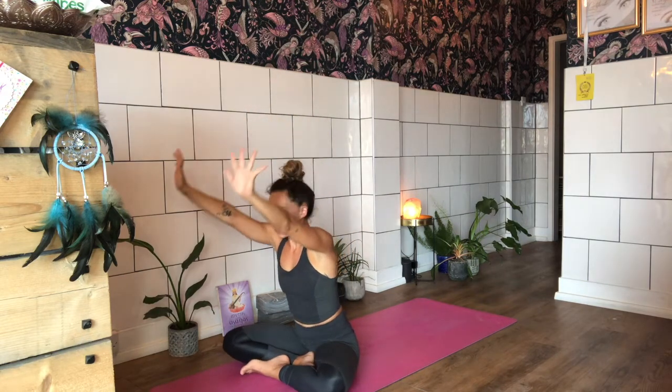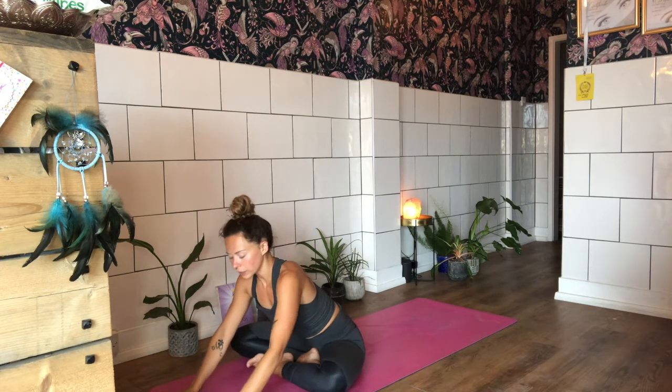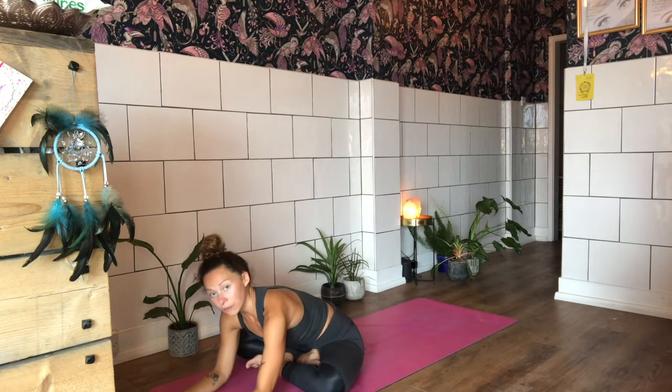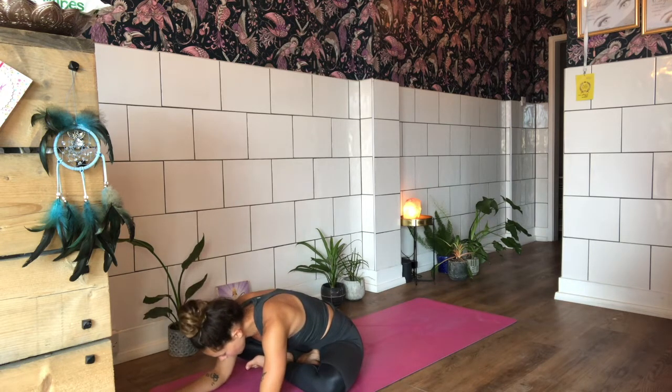and then flip the palms to face the front, begin to tilt from the hips. We land the palms of the hands on the ground in front of us. Try to roll those inner elbows towards the front and maybe land the forearms if that feels available to you and just allow the head to hang heavy. Forehead towards the earth. Push the seat bones back towards the ground. Shoulders away from the ears.